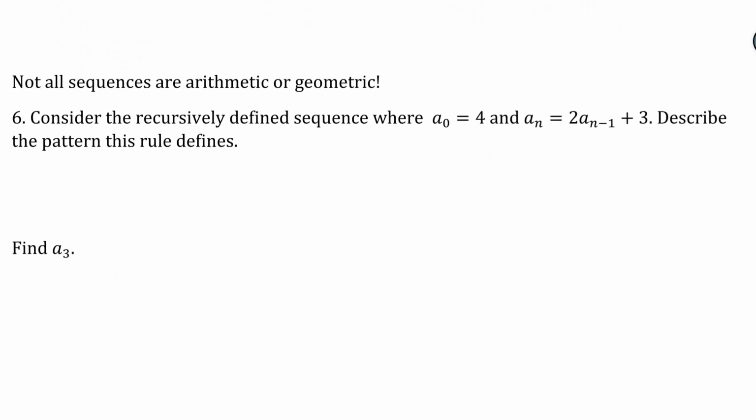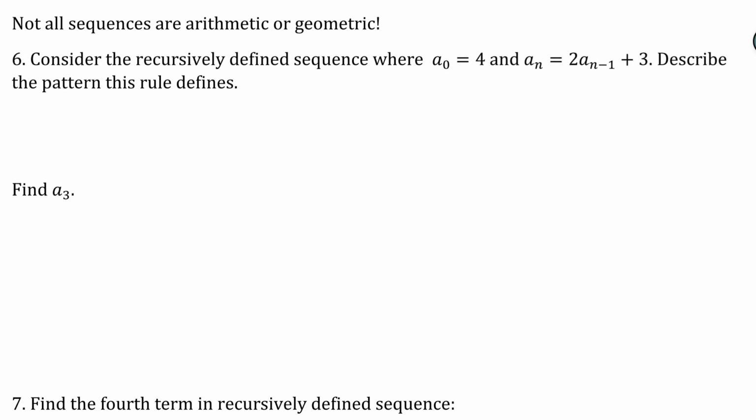Now, the other thing that comes up within arithmetic sequences and geometric sequences is there's always that pattern. Well, sometimes sequences don't necessarily have a pattern that has a common difference or a common ratio. Sometimes they can be defined by using both a common difference and a common ratio, which causes us to not really have a specific type of sequence. It's still a sequence, but not necessarily an arithmetic or geometric one. These are usually defined as recursively defined sequences. So example 6 shows us one of these recursively defined sequences.